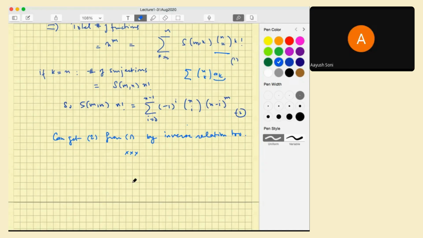Professor, when you stated the question first, I was thinking if we approach the question using the basic counting principles, the multiplication rule. So what if we approach it like this? First we choose n elements from the set X. We can do that in m choose n ways. Then for each choice of n elements, we can send them surjectively to y in n factorial ways. And then the remaining m minus n elements, we can send them anywhere. So the total number of functions would be m choose n times n factorial times n to the power m minus n. Would that be a correct approach, or would there be double counting somewhere in there?